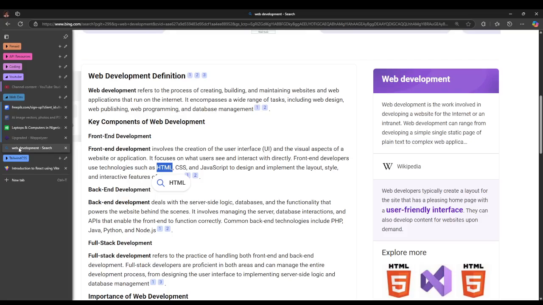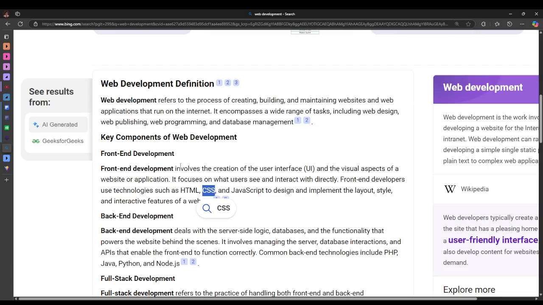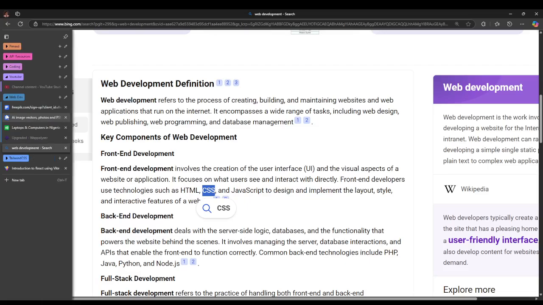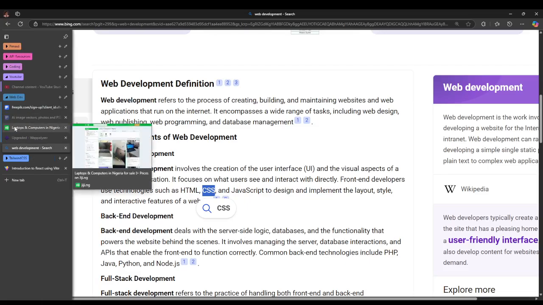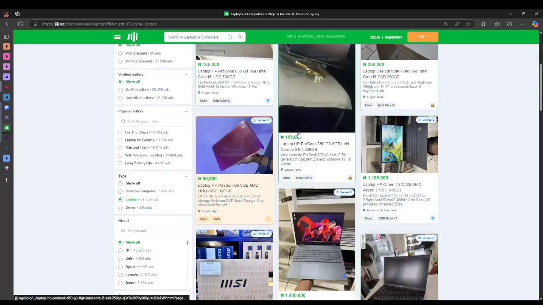So we have HTML to generate the element. Whatever element you want to showcase to the user on the screen, you are going to use HTML. But when you are done generating the element, it is not going to look nice, and you don't want to show something that is not nice to the user. So that's where CSS comes in, and CSS is what you can now use to style the elements that you have on the page. So your button, you don't want it to be white, you want it to be blue, or red, or green, and so forth. That's where CSS comes in.